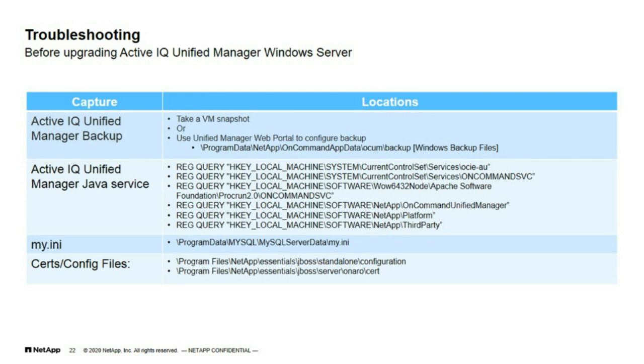If the upgrade completes fine and you can validate that everything's up and running, you can go in and delete that snapshot. Otherwise, if the upgrade fails, we may want to capture the upgrade logs and then revert the host to get you back up and running. If you're unable to take a VM snapshot, or if it's not applicable to your environment, we recommend at least getting an application level backup. So I provided some of the config and registry information config files in a Windows environment, and likewise in a Linux environment.